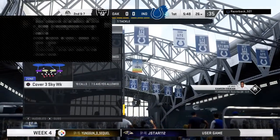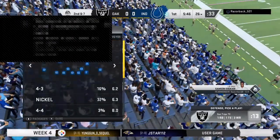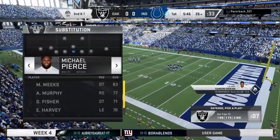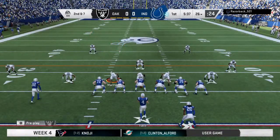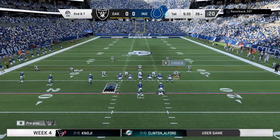Defensively here, you're facing a top-5 team in terms of points scored in the NFL, so when they're that high-powered, you've got to find a way to hold them under 20, because to me, that's the magic number. 20 points scored, you give yourself your best chance to win. So if they're up around 24, 28, 30, they could be in some trouble. I think so, because then you turn it into a shootout, and that means your offense has to keep pace.